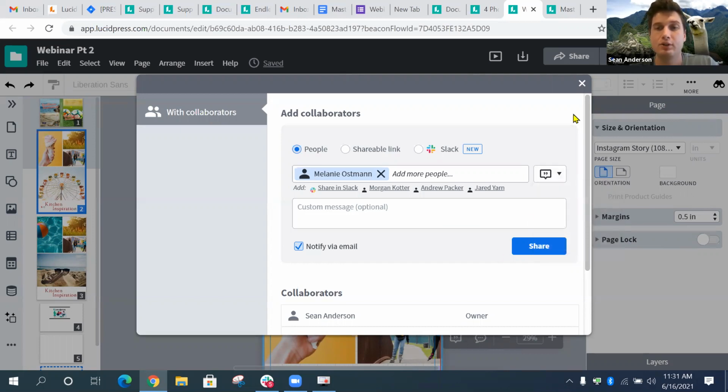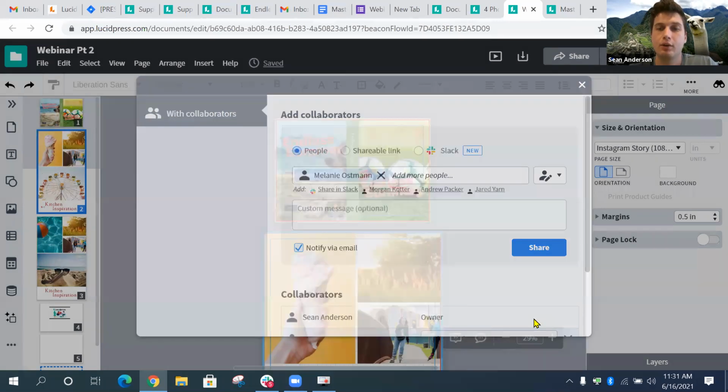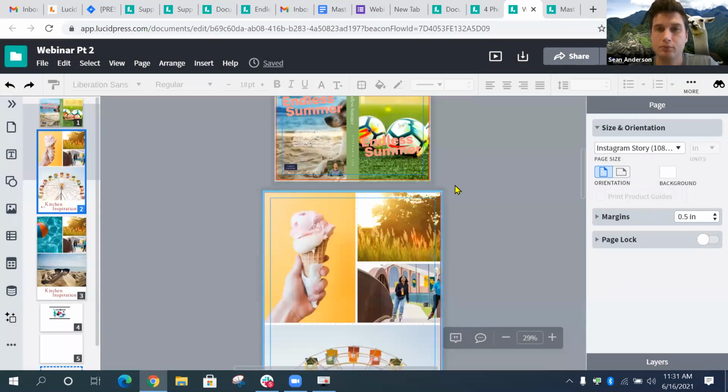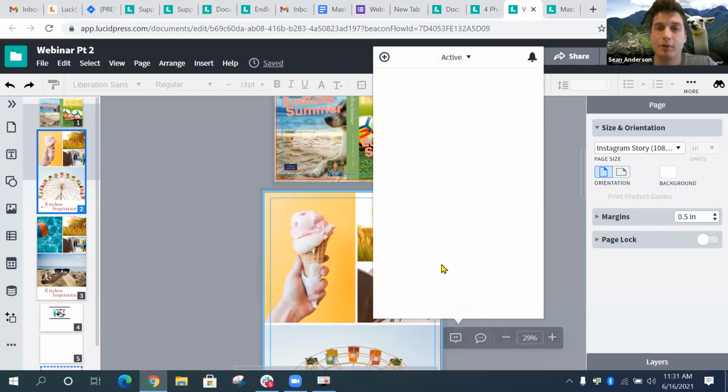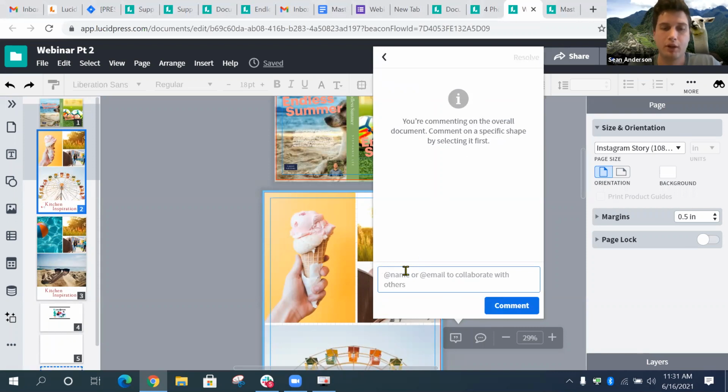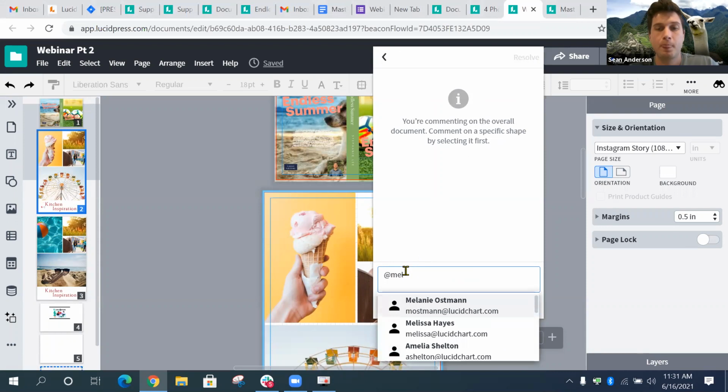Also comment permissions, so that when you share this, they can actually go down here where we've got some comment options. They can go ahead and leave some comments in here. And then they could maybe write and say, hey, Sean, second image, kind of a weird color. Maybe you should go ahead and change that color for us to maybe one that's a little bit more applicable to the other images.